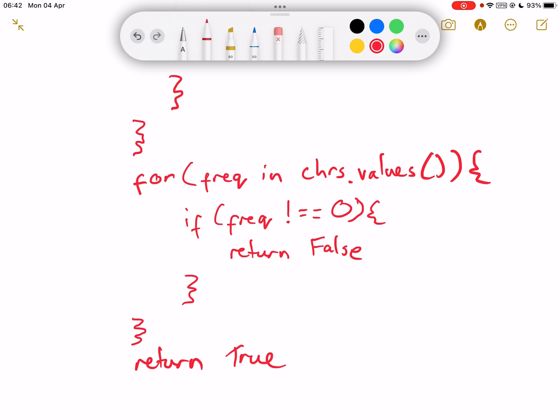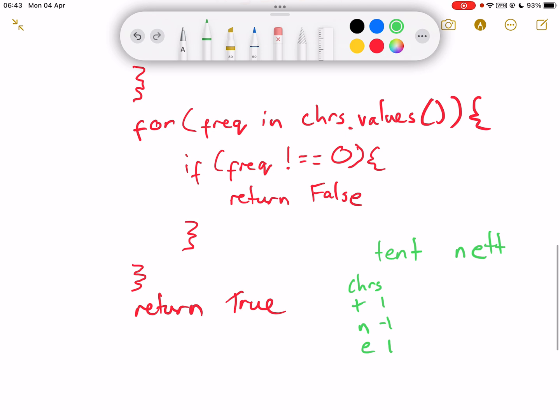All right, so let's do, what words can we do? Tent, net. So here's our CHRS. T is not there, so it's 1. Then that N is going to be -1. Then we see an E, so that's 1. Then E, that's 1.